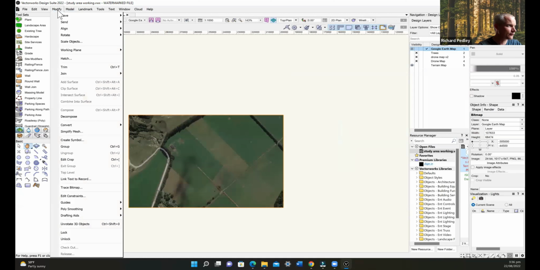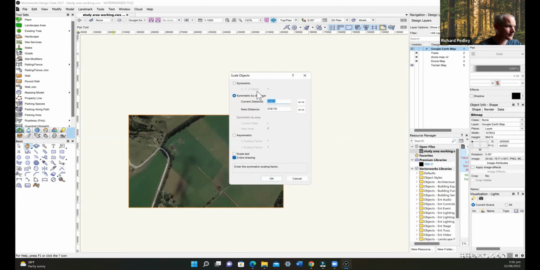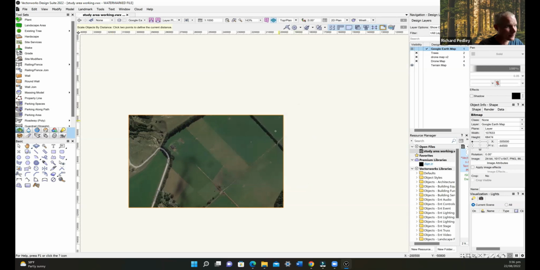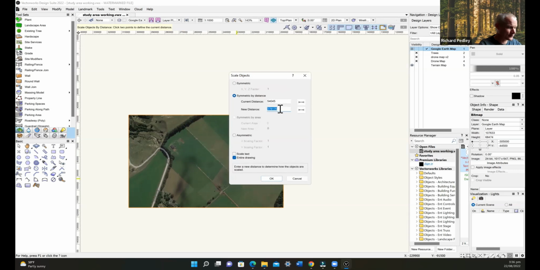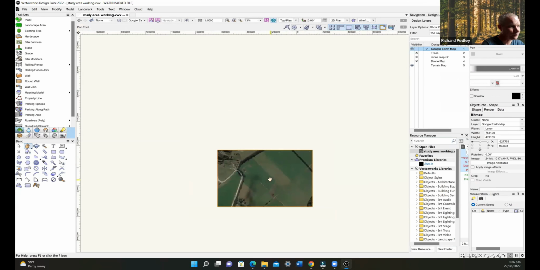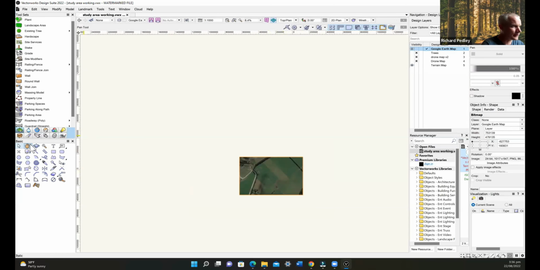And if I go to Modify, I can scale objects, and then I can scale it off that distance that I got from Google Earth Pro. So I go to these arrows there and go from the tree line to the path and tell VectorWorks that that distance should be 378 meters. And then it's going to make that a lot bigger.